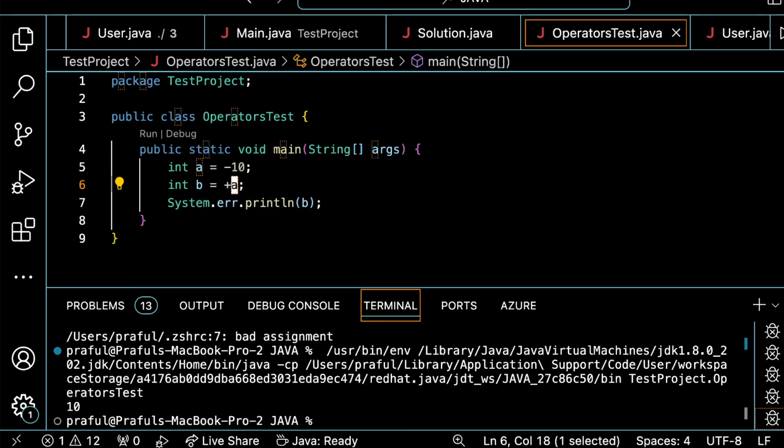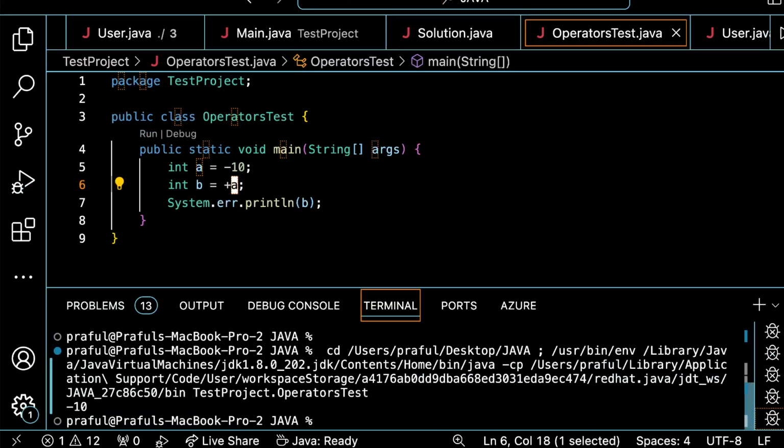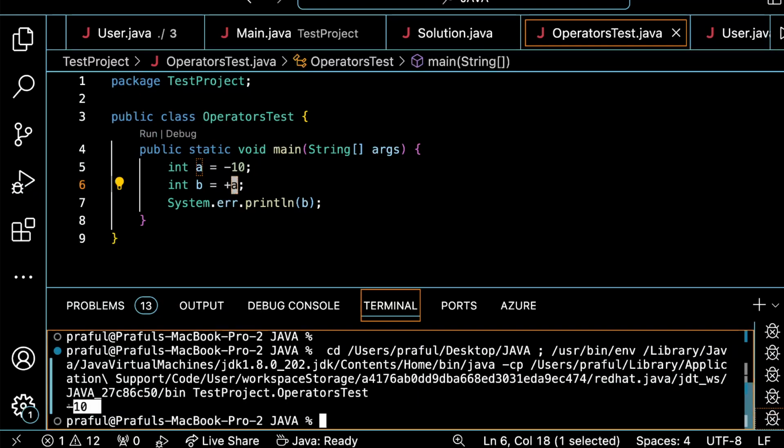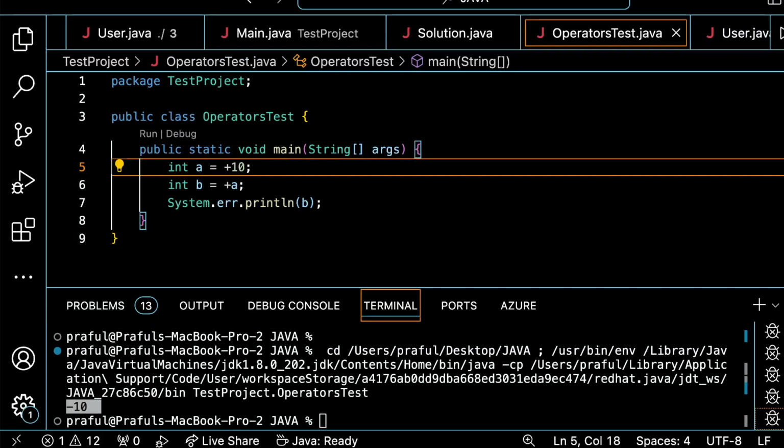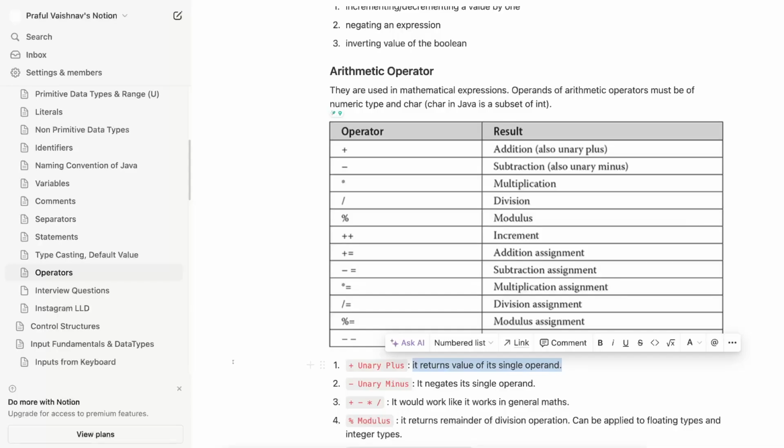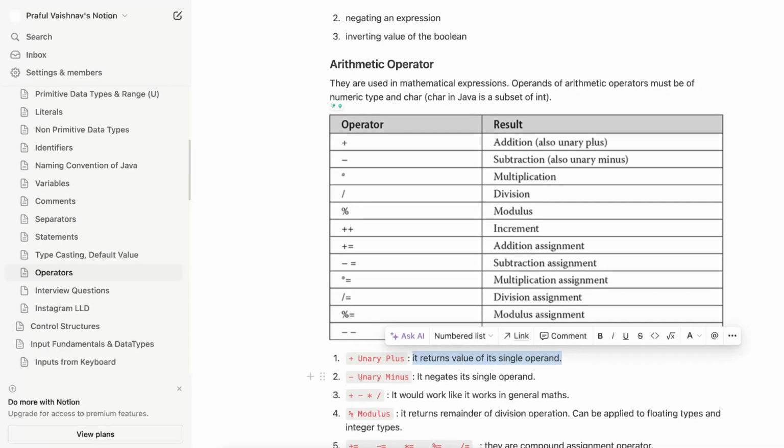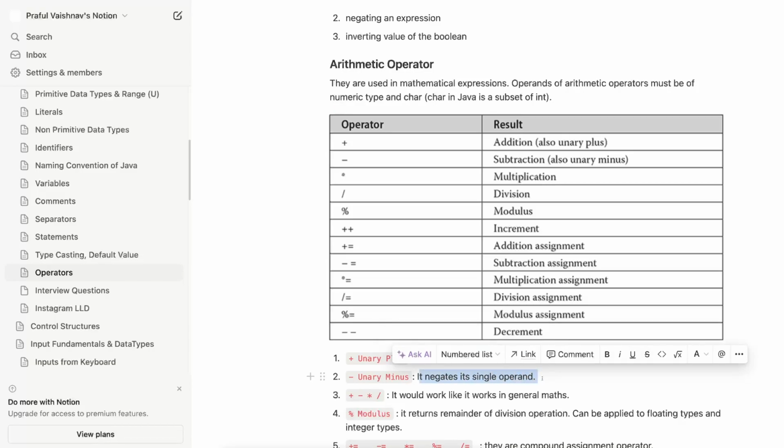What value does a have here? -10. Simple. So b will be -10. Unary minus negates its single operand. What do we mean by negate?